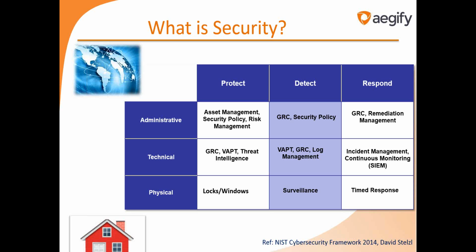So the key message that I want you to take away from this framework is that any mature framework needs to have a combination of protect, detect, and respond technologies, because, and I'm going to say this with a lot of clarity and responsibility, no security mechanism is foolproof. So there needs to be a combination of these protect, detect, and respond mechanisms that comprise a mature program, and there needs to be physical safeguards, technical safeguards, and administrative policies and safeguards that tie it all together. So that's really what a mature security program in any organization should have.